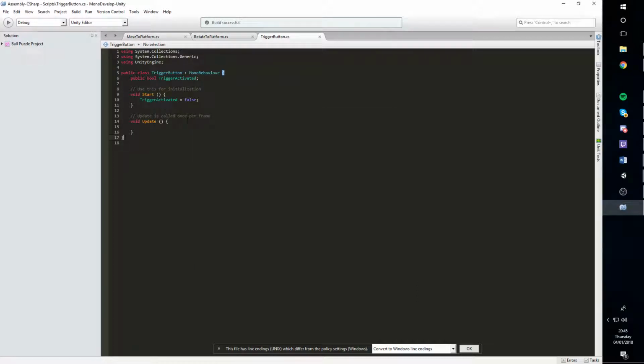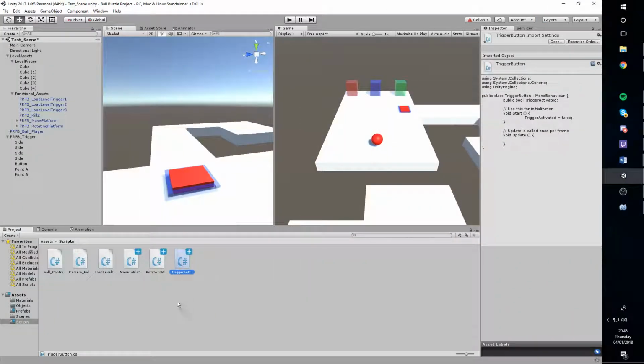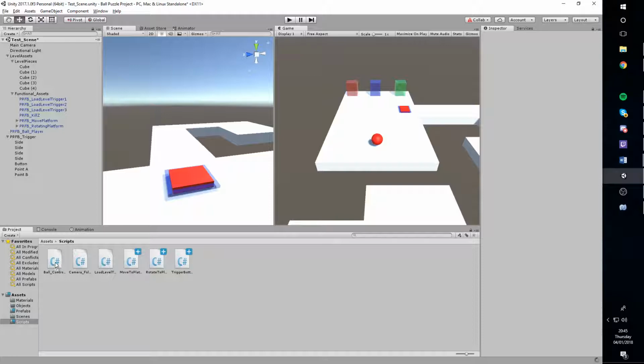All we're storing is a bit of information to say, right, when this is done, this is my trigger. Store whether or not the trigger's activated or not, because what we'll get there is we'll actually get the trigger to reference to other places and change things in certain ways. So right, I'm going to show you how to change that from a different script.